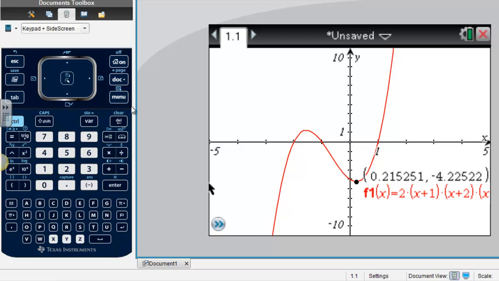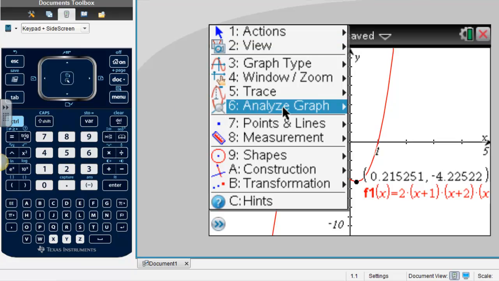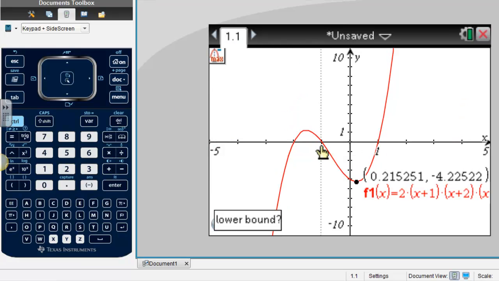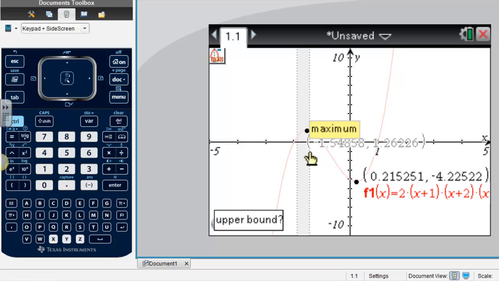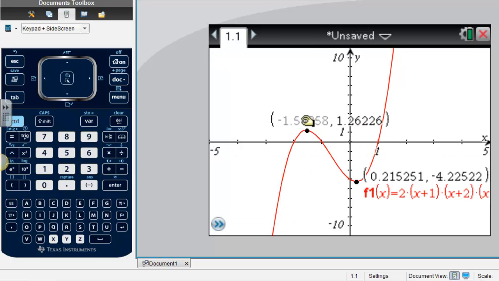So I can put that on our graph. I can also go ahead and find the maximum point. To the left, and to the right of the maximum, I can click and drag that over, and there's our maximum point, negative 1.55 and 1.26.